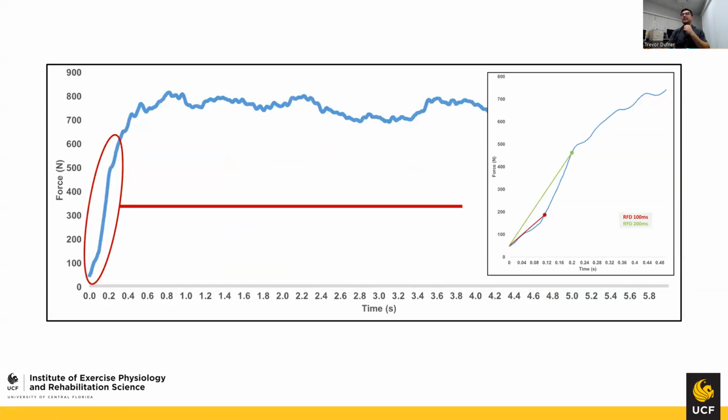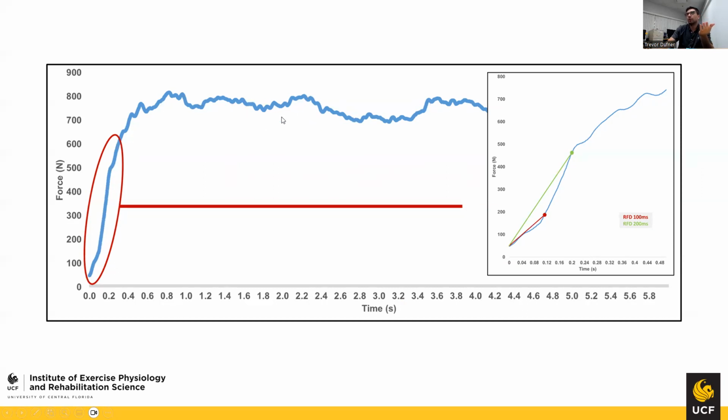And here, this is just a simple graph showing what rate of force development typically looks like. You see someone do a maximal MVIC here. You see this massive spike right away because that's the initiation of the muscle contraction itself. As that force begins to peak, it levels off and you have an unsteady holding of that muscle contraction. This is pretty typical. Usually you don't see people hold a muscle contraction at a very steady capacity. Usually there are some pretty good fluctuations in there.